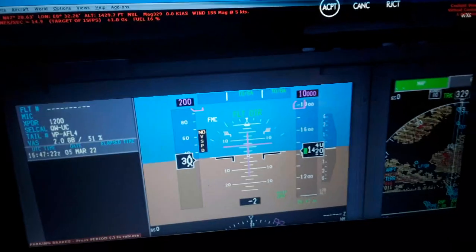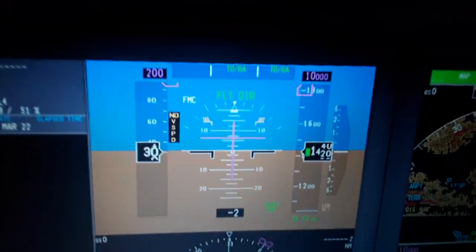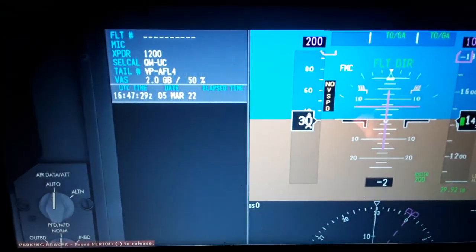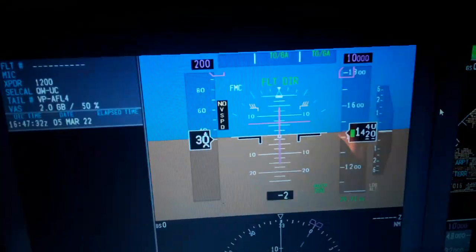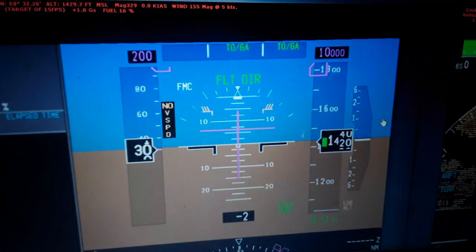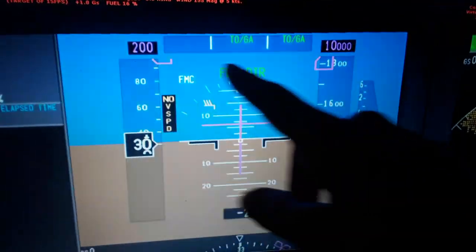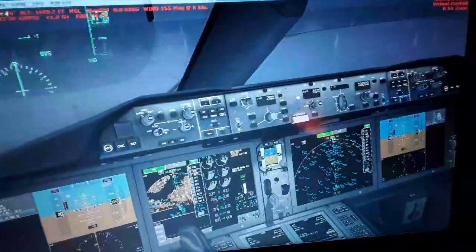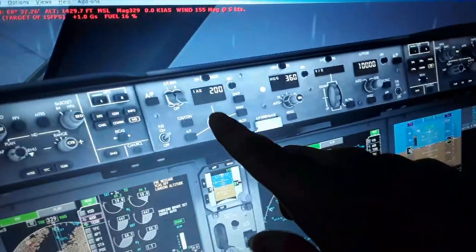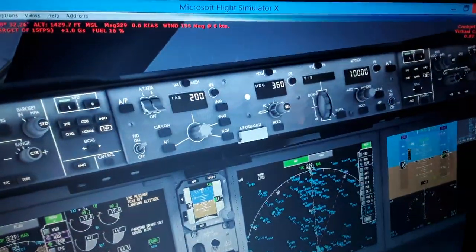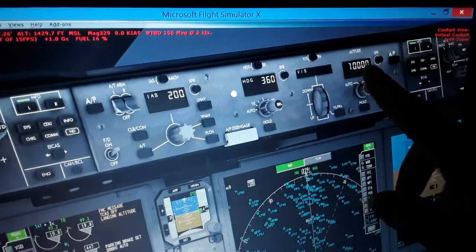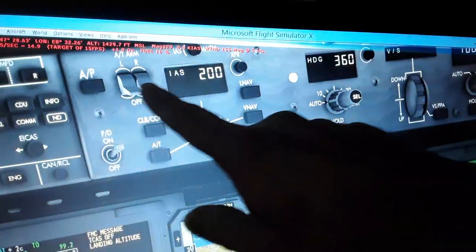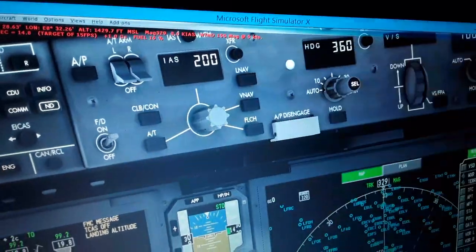So we have also here the primary flight display that I was telling you. You can see in the primary flight display we have the airspeed indicated over here, the airspeed tape, as you see in the original aircraft, all actions, all modes. We have the airspeed selected from the autopilot flight director system panel displayed in purple, just like in the autopilot panel. Here you see 200 speed, 360 heading right now, selected in 10,000 feet, because this is the autopilot engage and disengage switch, the flight director, auto throttle left and right. So this is the airspeed guidance.